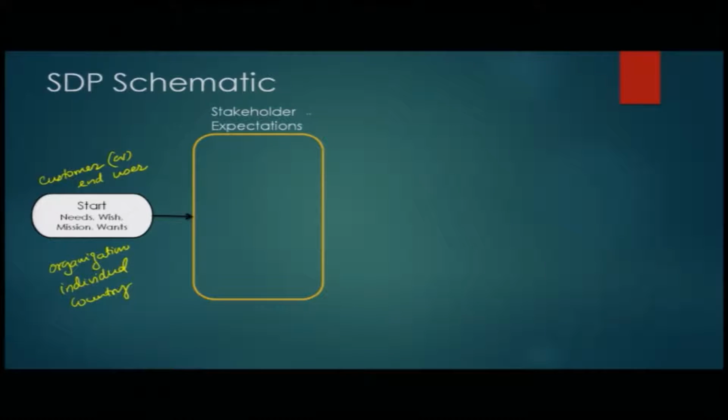Once you have this, from there we generate what we call the stakeholder expectations. The term stakeholder is usually quite confusing in this regard, and I will try to explain later what it is, but the stakeholder in a broader sense is usually divided into two. One is the customer, or customers, and the second is all other interested parties.